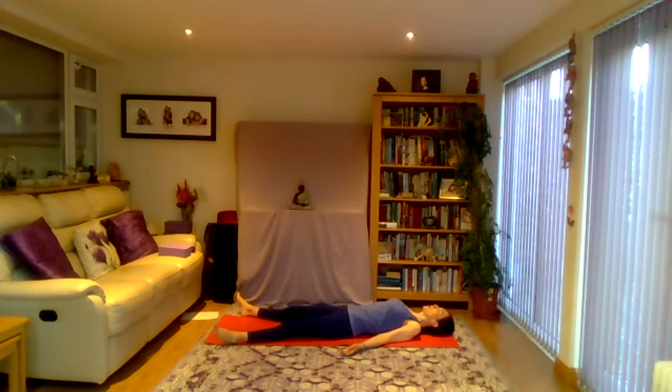If lying on your back's not comfortable, you can come and lie on your side or on your belly. Just find a nice pose where you can really let go and relax for a few minutes. Take nice long deep inhales, nice long slow exhales, letting those shoulders melt into the mat, letting those hips melt into the mat. You feel the connection to the earth. Let go of all thoughts.